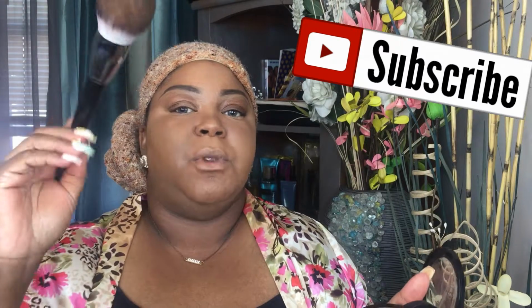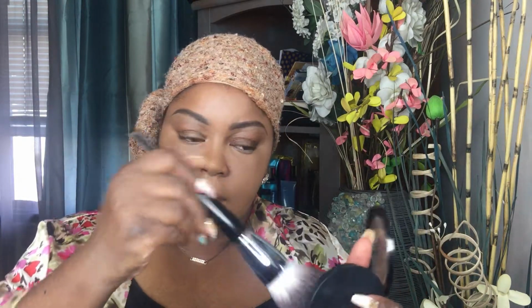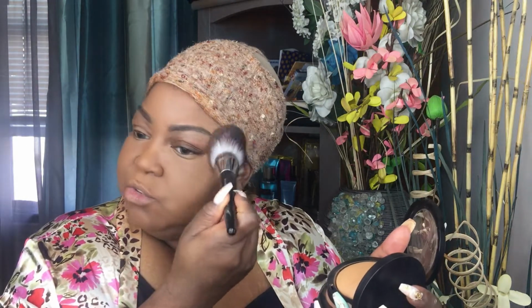The Micro Smooth powder, you know a powder is going to be bomb when it has mica and talc as its beginning ingredients, because talc is what everything uses to blur, which will give you that filtered look. And this is the number 90 Sephora Pro powder brush, and I'm just packing that on, and that looks bomb as hell. Come through, Sephora. Micro Smooth retails for $22, but it's only in 7 colors because it's just to set. Granted, everybody's on the dark skin movement, so I wouldn't be surprised if darker colors come out, but I am loving it. And I am loving this brush.